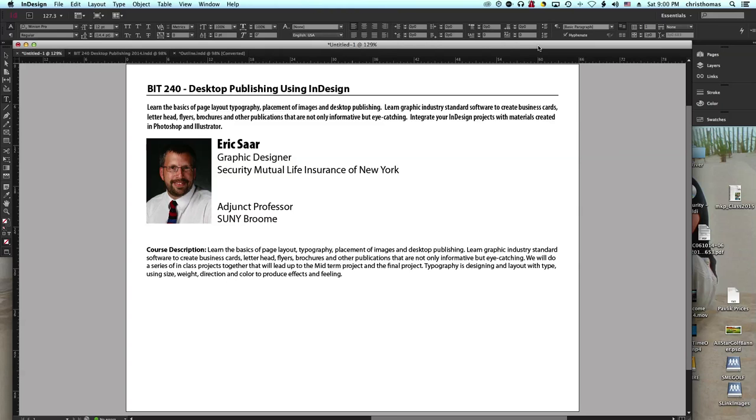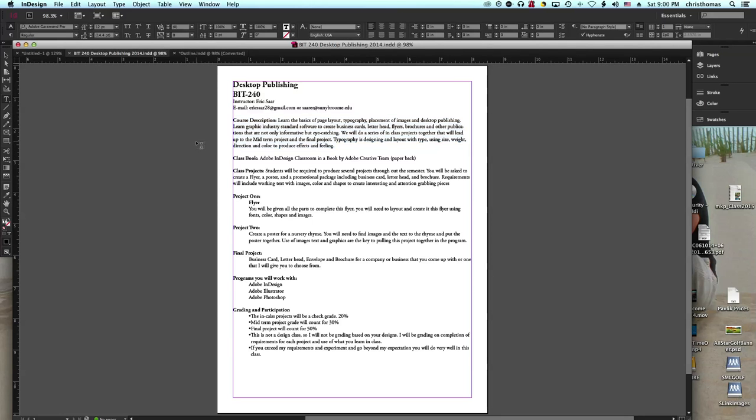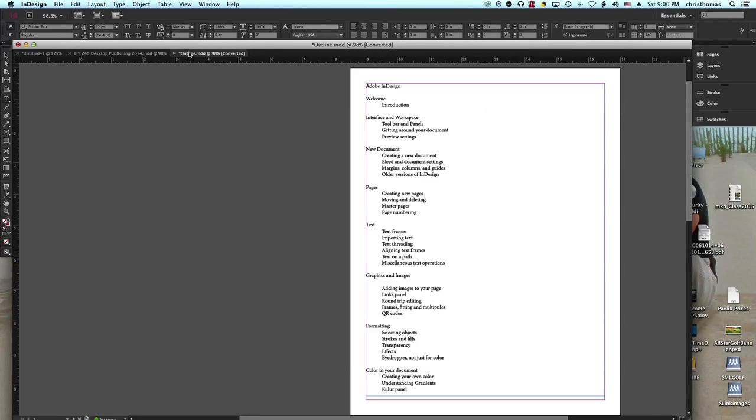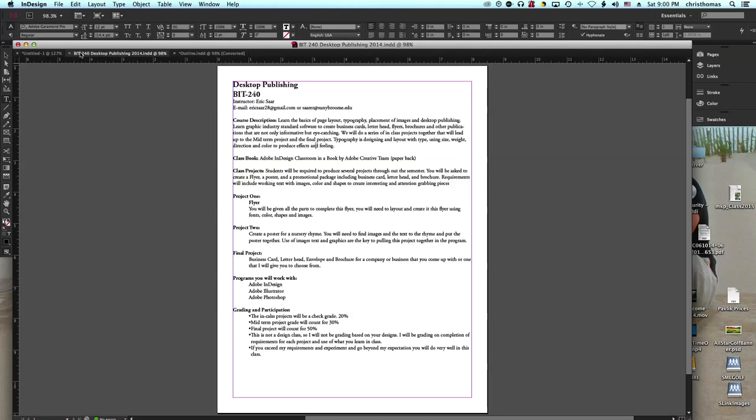Right in here, here's my main window with the document that you saw that I was using. But notice here we have these tabs. Well, these tabs happen to be different pages that we can have open at the same time, or different documents. And that's how we get around from one document to another. So let's talk a little bit about our interface.